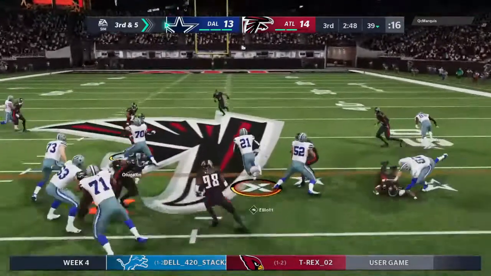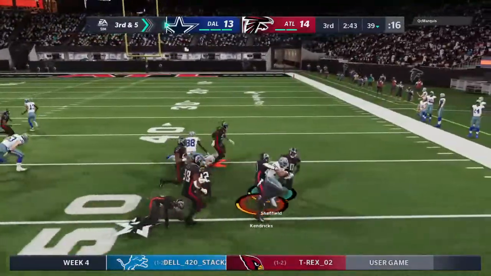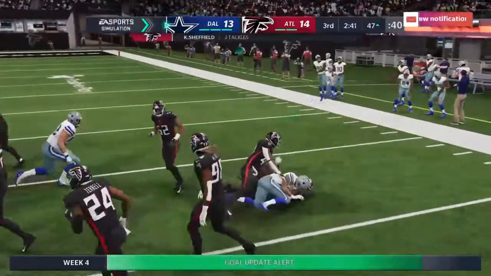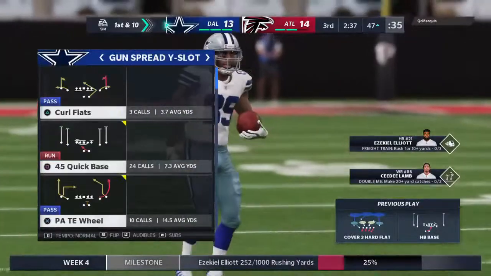They go to Elliott again. Oh, Elliott going to be hit. He coughs it up. Loose football. Wow, that ball gets knocked free, but a teammate comes along and scoops it up.